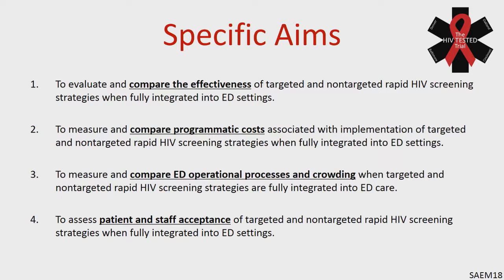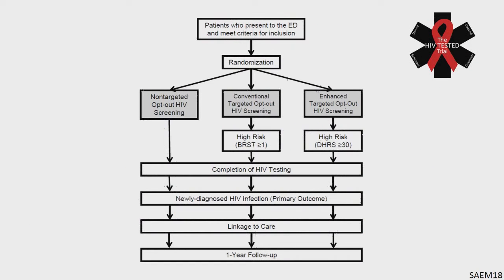To touch on one point operationally for this trial, and I'll talk about the details of the randomization scheme in a second, this really involved including all patients who presented to the ED. In particular, to target that third aim of comparing operational processes and crowding, it wasn't just about evaluating patients included in the trial. It was about the impact of screening on all patients, which is a critical piece to thinking about a pragmatic study.